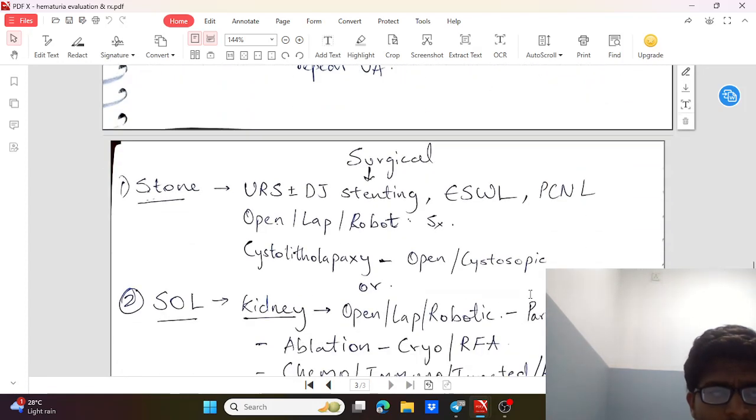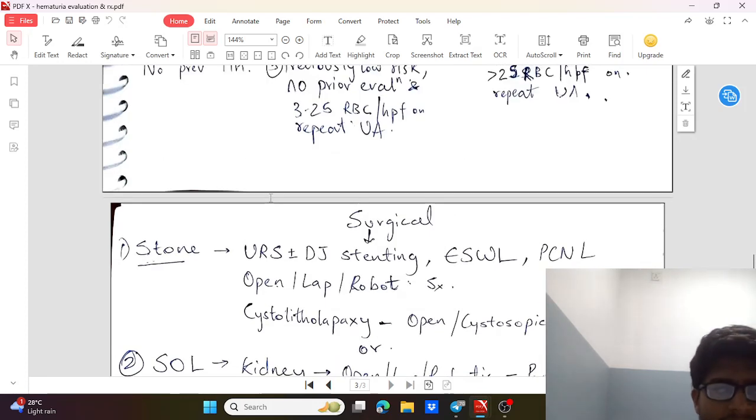Then coming to management of some surgical causes in case of hematuria. Apart from that, for stabilizing the patient with hematuria, if there is some obstruction, then we have to catheterize and decompress the urinary bladder so that there is no further collection of urine causing obstructive uropathy. And if required, we have to use three-way catheters and provide irrigation so that hematuria does not cause further blockage of the catheter. Until the patient is corrected definitively, we may have to give irrigation.